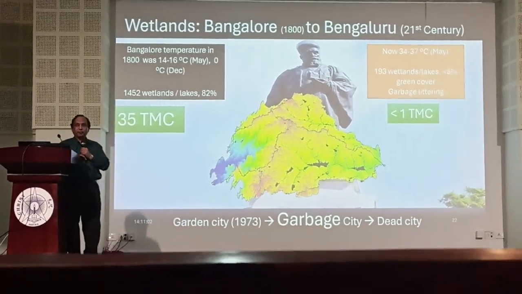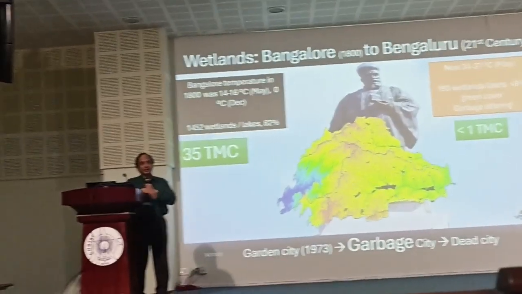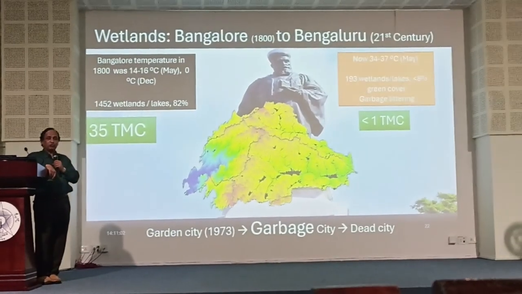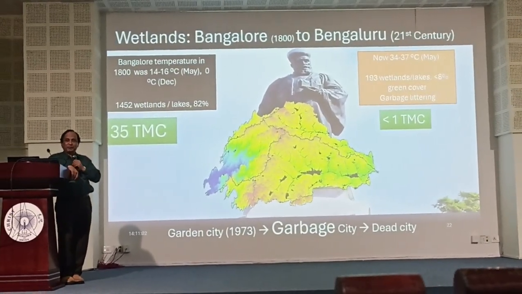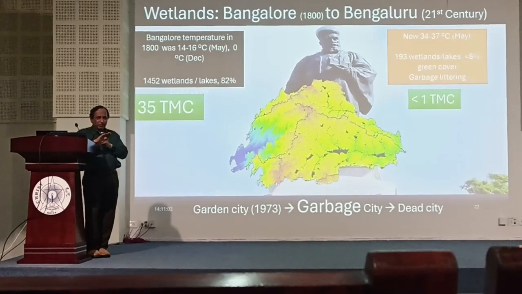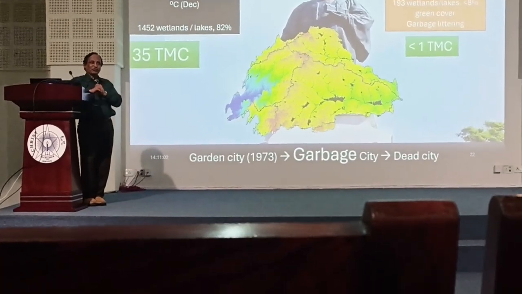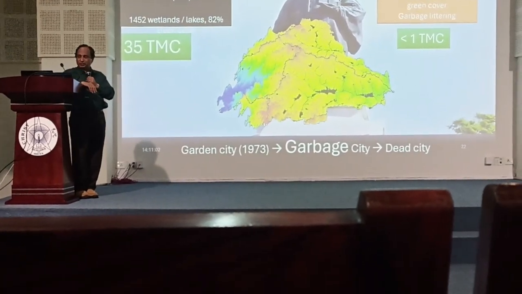Some of you are not from Bangalore, because when I was having lunch, I was hearing more of Malayalam there. That means a lot of people from neighboring states have come. No problem. Kerala is also facing a similar problem as Bangalore.